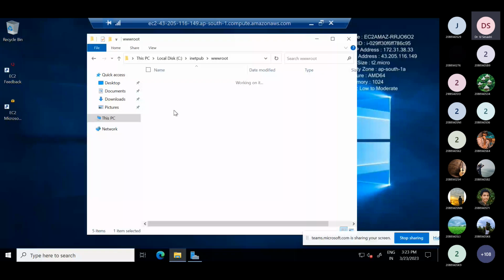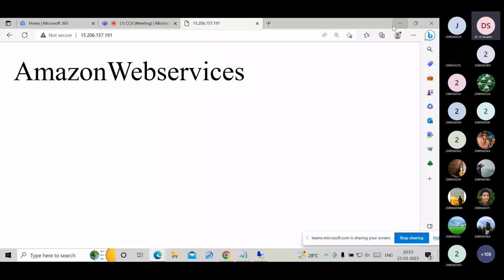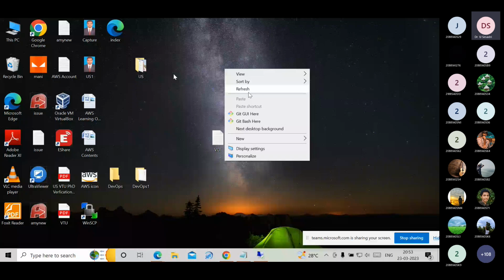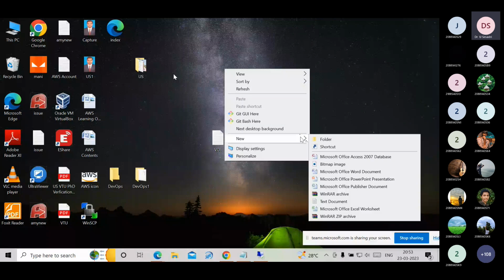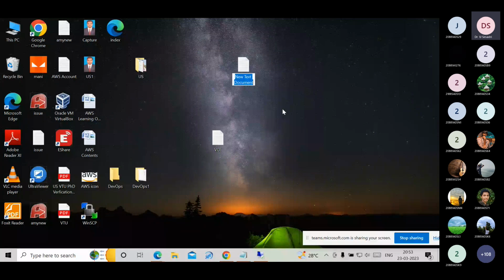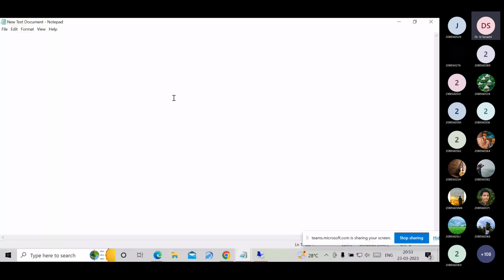On my laptop, I am creating the index file in Notepad. That is, I am creating the index file. Index file. That is H1.